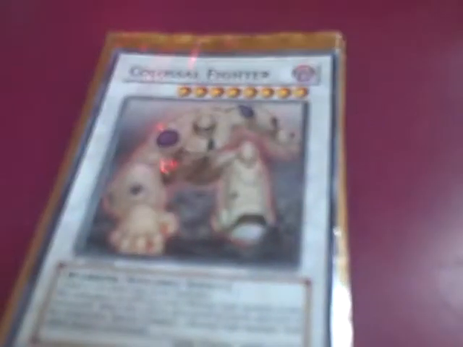Now moving on to eight stars, we have one Colossal Fighter, good for resurrection, good beat stick. We have two Stardust Dragons, necessary for any extra deck. One Red Dragon Archfiend, good for plowing through monsters. Morphing Jar is also awesome with this current meta, with the way people are playing the quick draw plants.